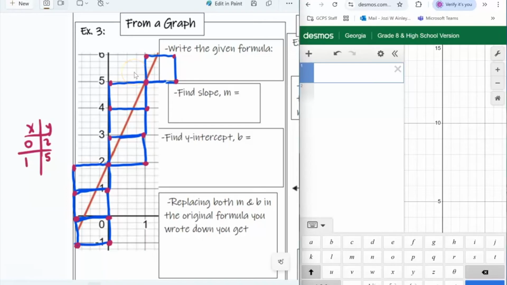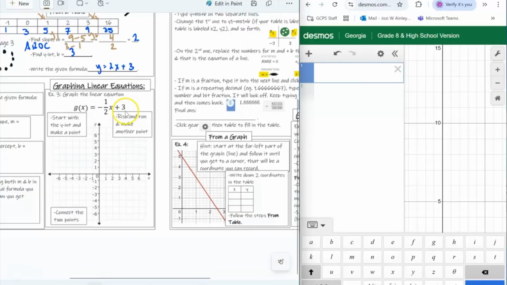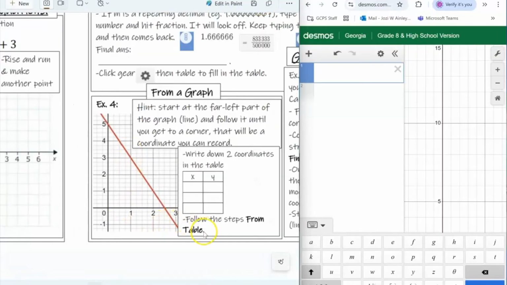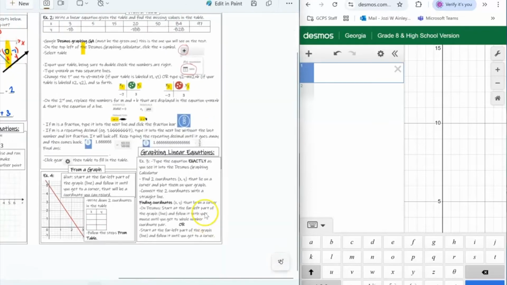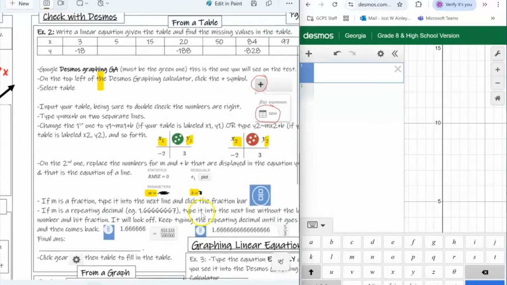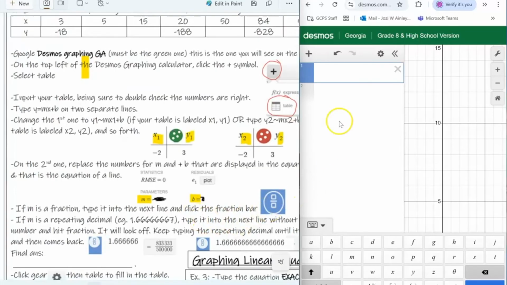And all I need is 2 points, okay? So once you find the 2 points, the notes say that you just need to follow the steps from a table. What were the steps from the table? I don't remember. No worries. That's why you have notes until you can get this into your memory. Now, the key thing is to keep deleting the calculator so you can do a whole bunch of repetitions so that this can get into your memory.